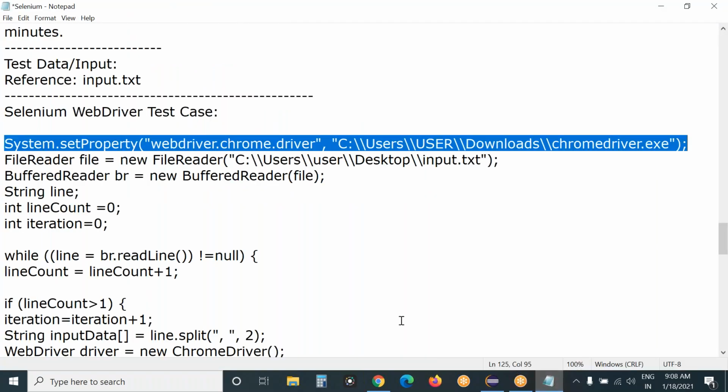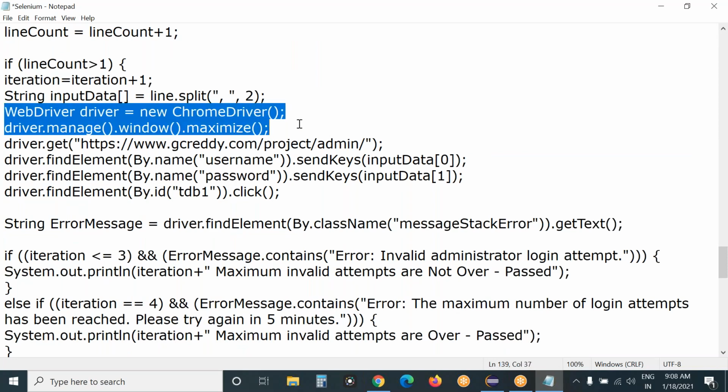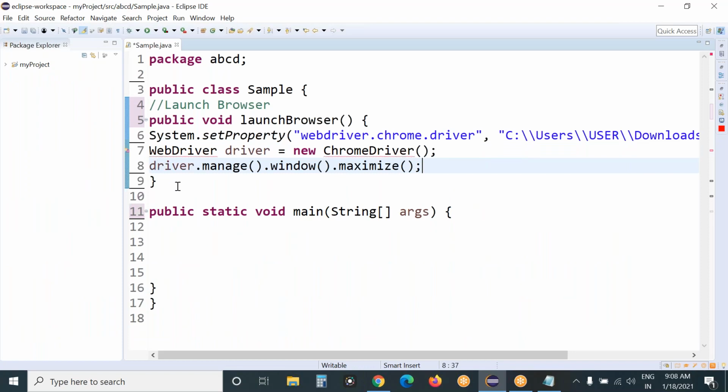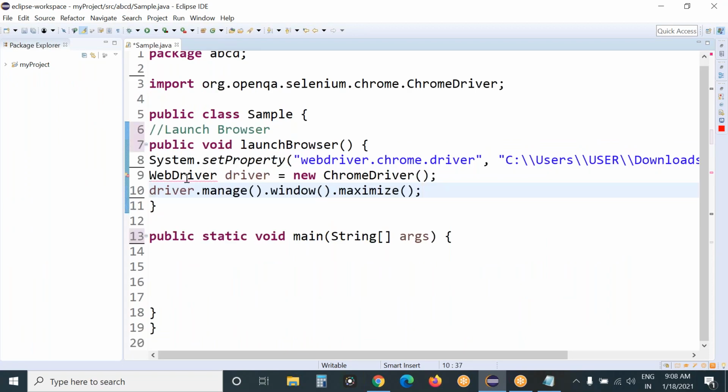Next, create the browser driver object and maximize the browser window. Import ChromeDriver. Next, import WebDriver.